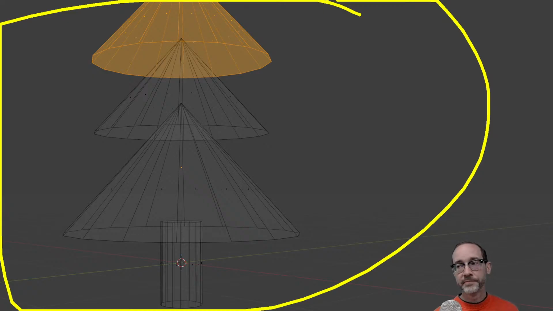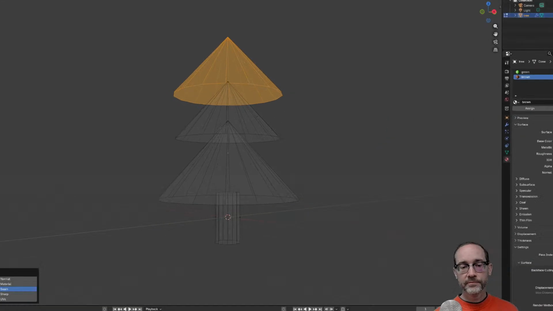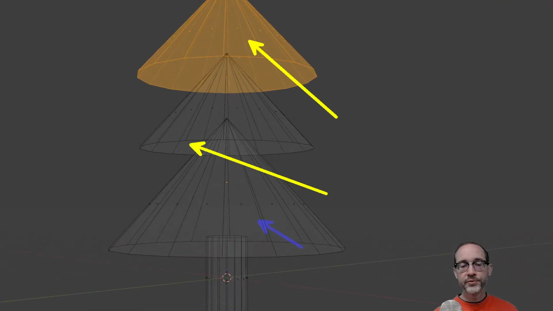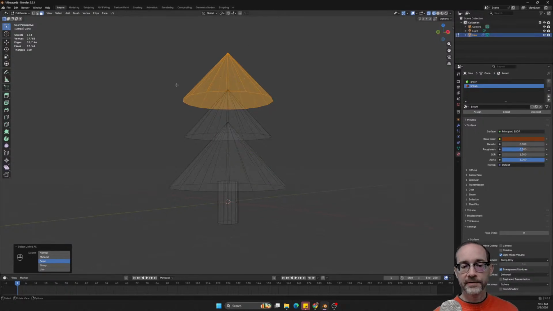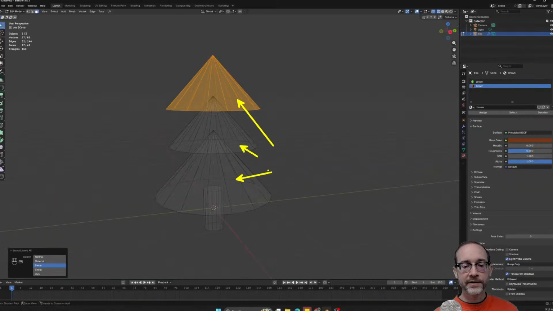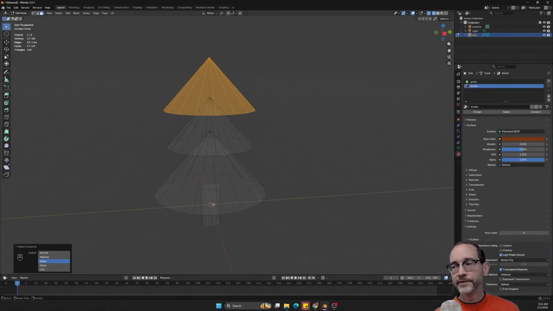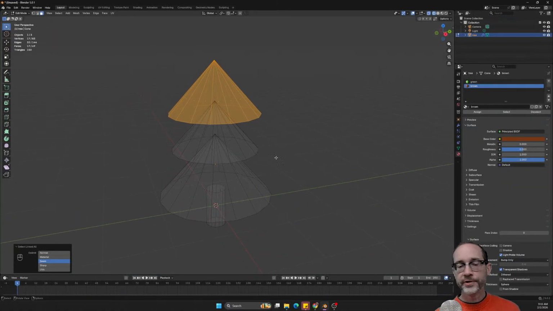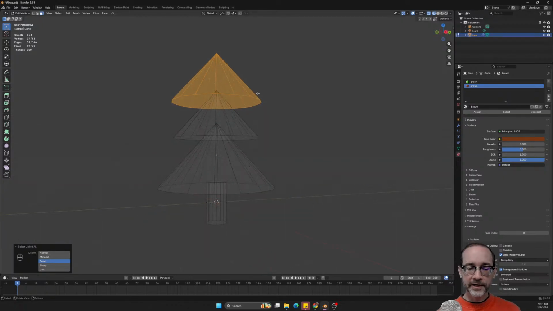I want to be able to use the array on the entire tree, and so joining it here makes sense. If this was going to be something where each of these things is way more detailed, I would not join them. Joining is like you're committing to making this a single identity.